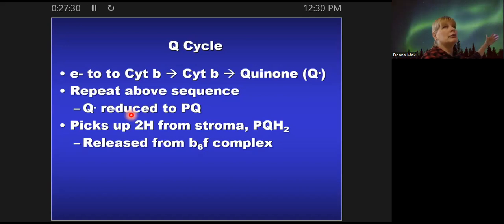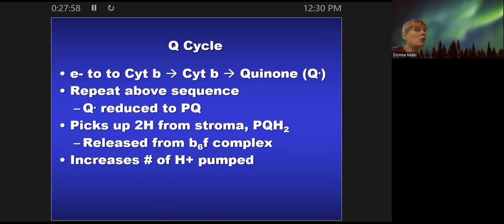So now we have a gradient. We have a proton gradient across that thylakoid membrane. Anytime you hear that phrase, a proton gradient across a membrane, you should immediately start thinking about, ooh, that's good potential energy. Now that cell can do something with that when you have a proton gradient. All right, so a proton gradient is potential energy ready to do something. So we have to hang on to that thought.